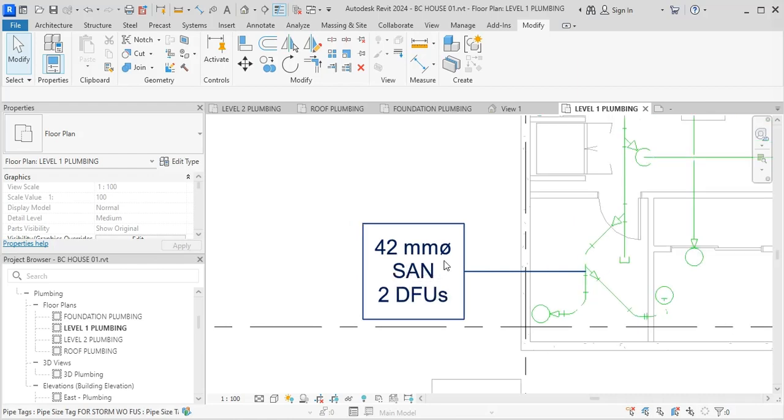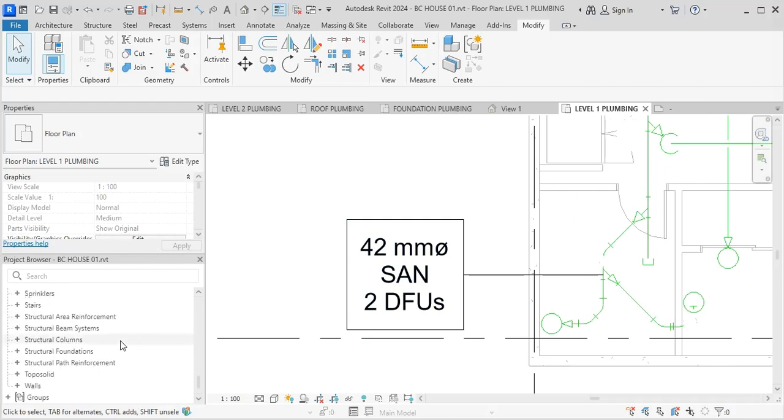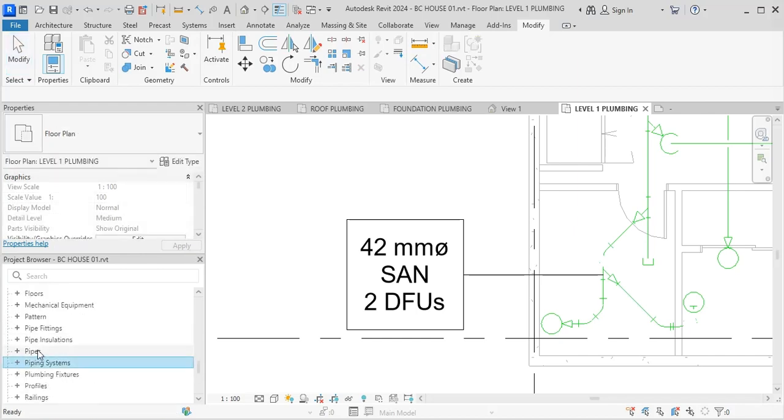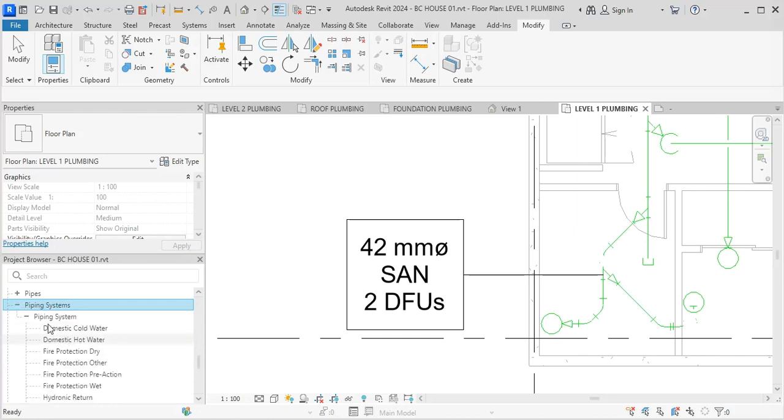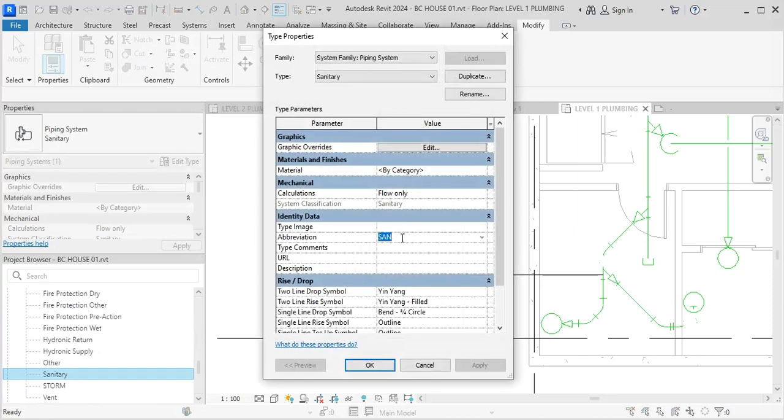Also, you will not have this SAN, because the default of the sanitary system is that it doesn't have an abbreviation. I go down to piping families, like here in the project browser, families, piping systems, this plus sign, and then I go to sanitary, double click, and then I go to abbreviation.